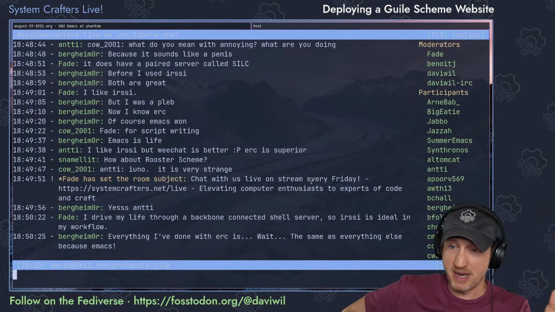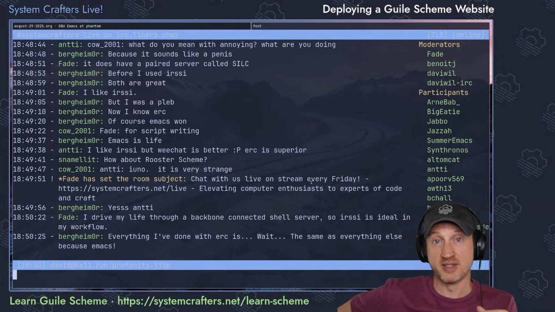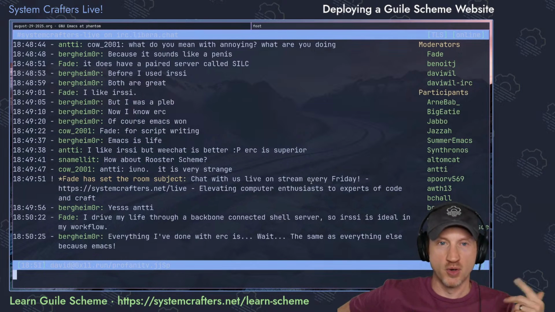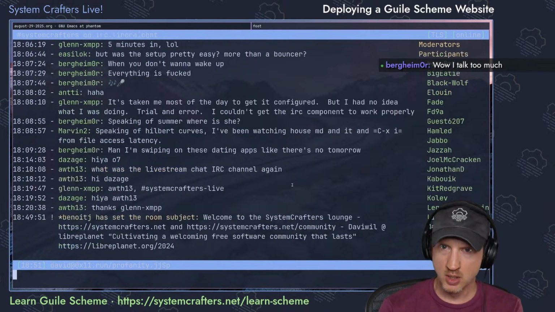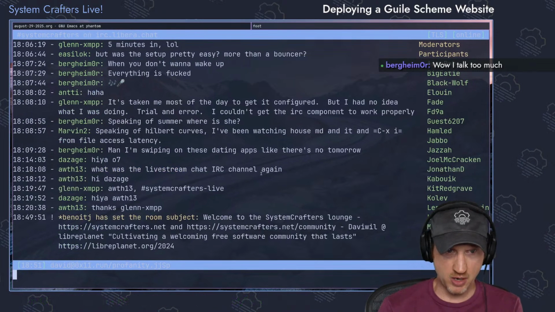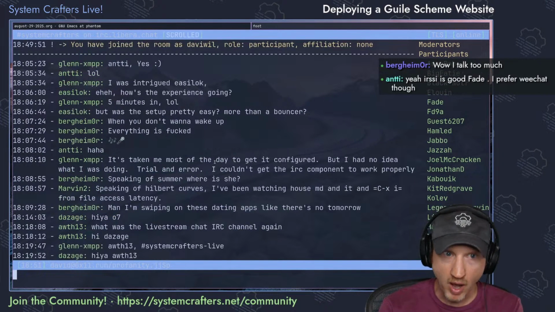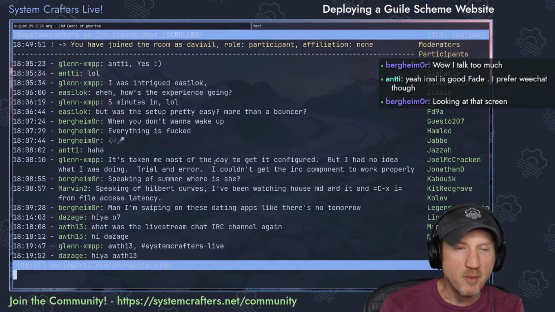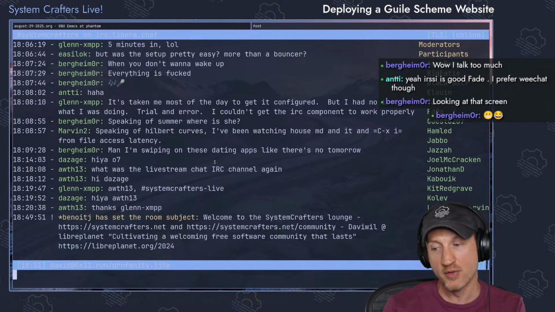You don't need an IRC bouncer anymore because your XMPP server is basically your IRC bouncer, because it already stores conversation and chat history if you configure it right. So you can always go back in time and look at what's been said in the channel. I connected to the System Crafters channel here, and I can just scroll back in time. Well, not too far apparently, but wait, which one is this? Anyway, there's not a whole lot of history there, but there is on my other machine here.